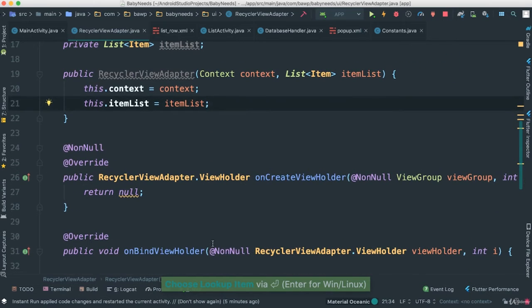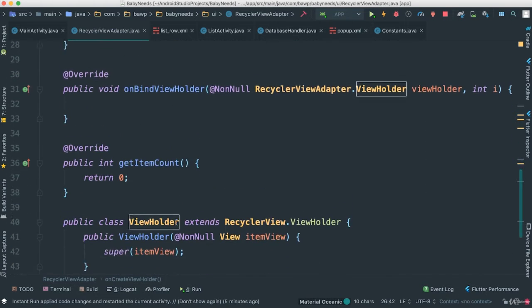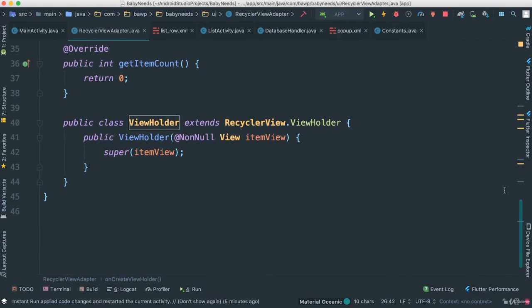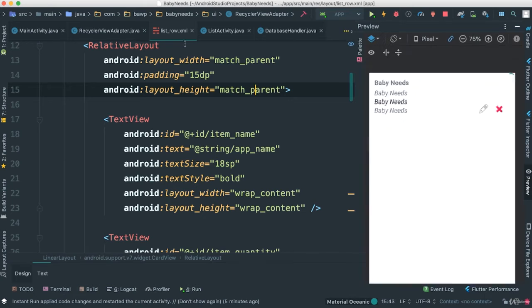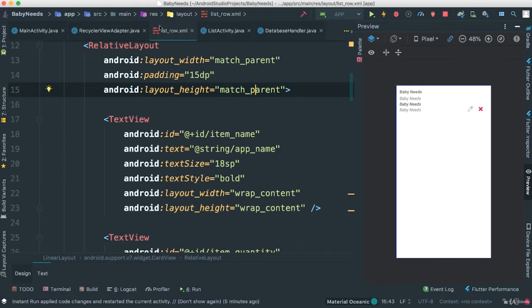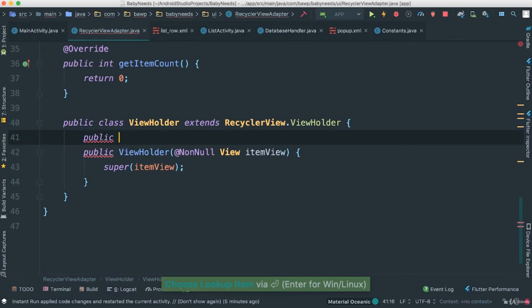Very good. So we have our RecyclerView adapter here, which will obviously go and get our row that we created earlier, list row there. Let's go ahead and do that right away. But before we even do that, let's work on our view holder, because this is where the magic is. So we're going to go ahead and create all those instance variables pertaining to our list row. So essentially all of these, make them public for easy access.